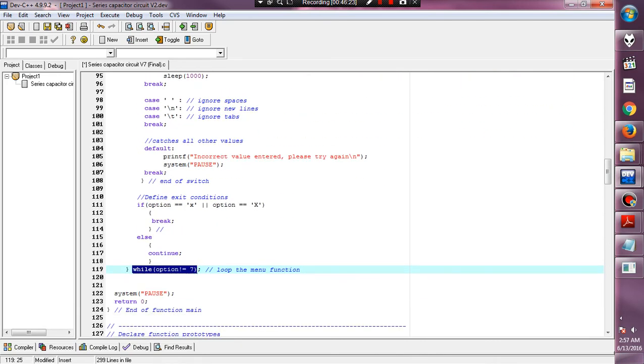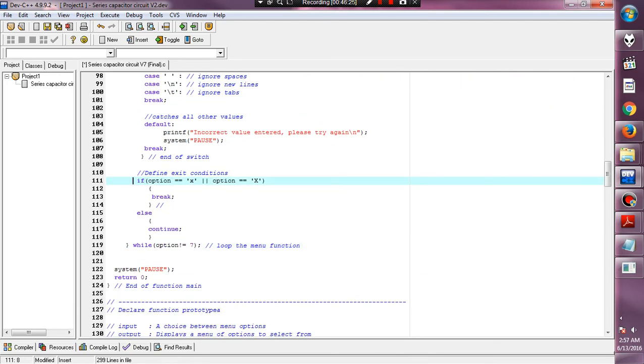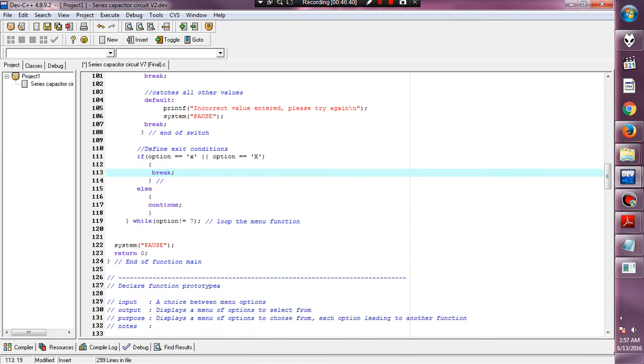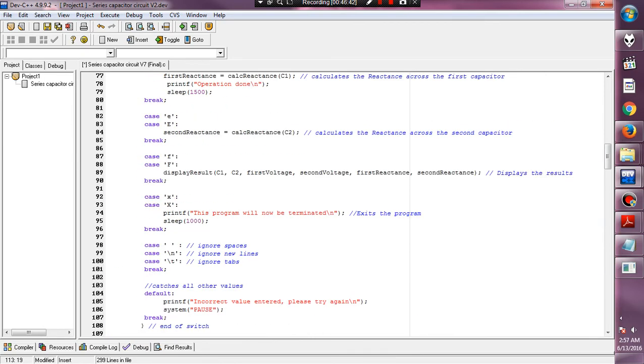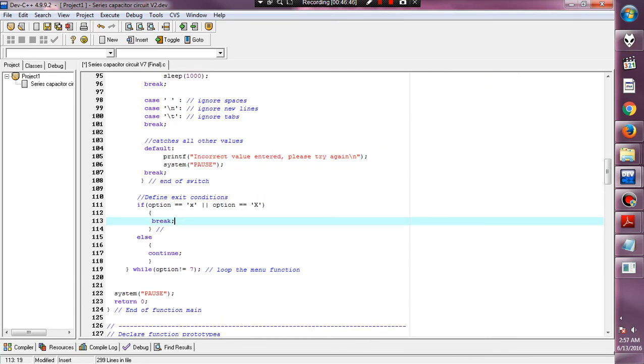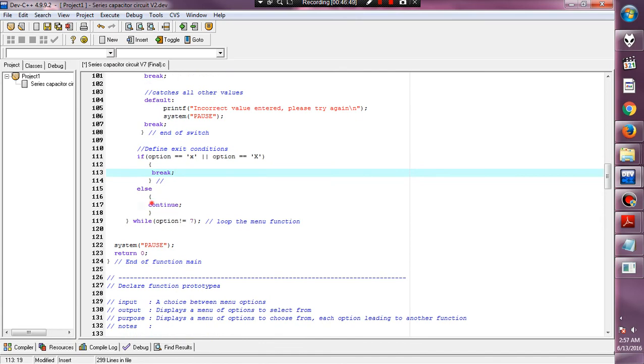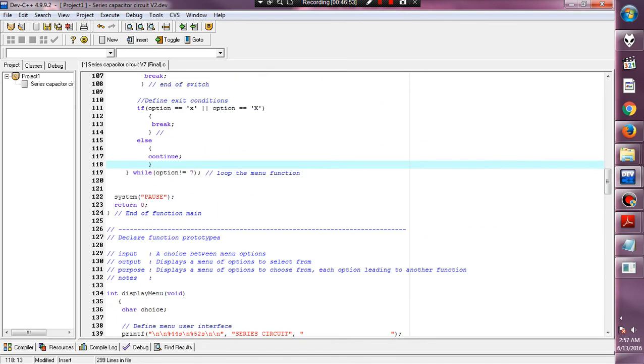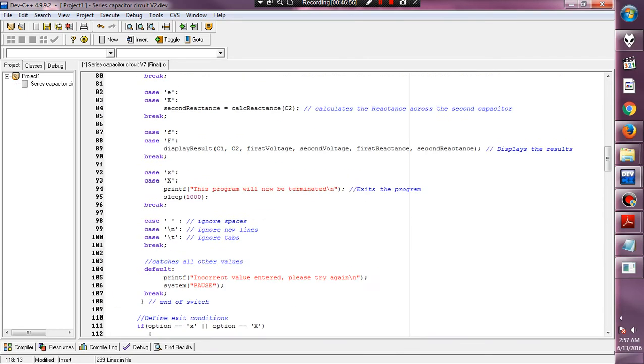So that's why I defined an exit condition, which said this. I said if it's equal to that, then break again. Then that means you break out of the while loop. So this break can be used pretty much anywhere inside loops or functions. Otherwise, in other words, if you choose any other option in the menu, then else you continue, keep going through the loop, and that's how I managed to get past that. Okay, that is the end of that.